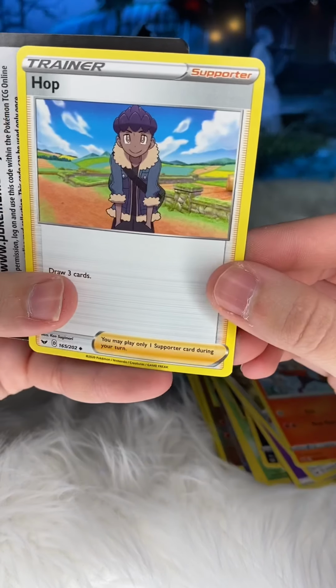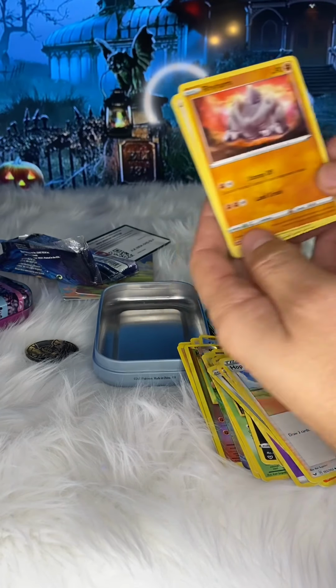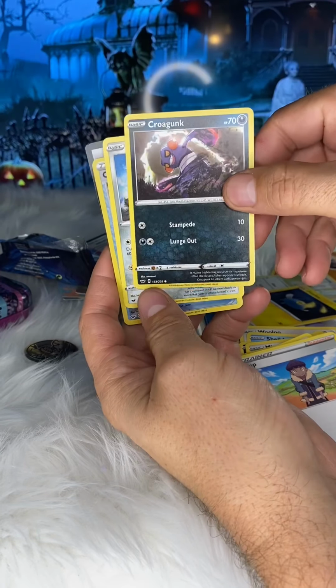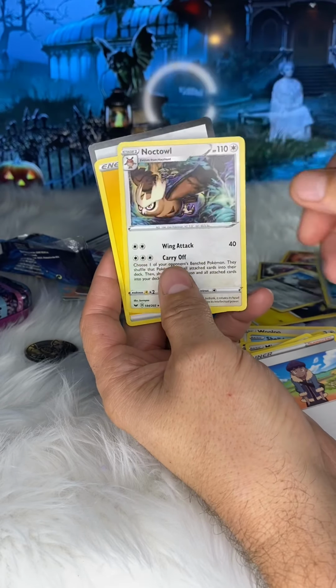And trainer, it's a little adorable. And free code. Okay, let's see yours. Junk. Okay. More junk. Oh my gosh, Mincino is not junk. Oh yes. Save that for me. I need all of them. I don't want to see another Meowth after that Meowth with Quest.